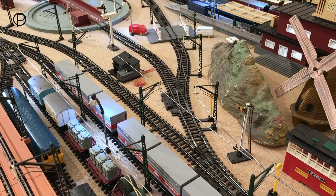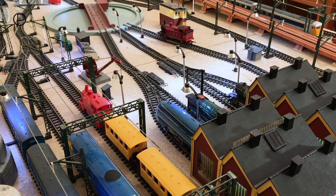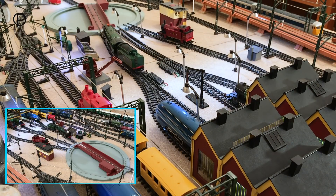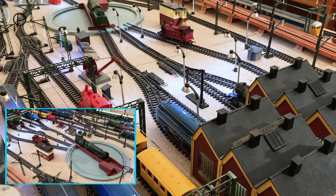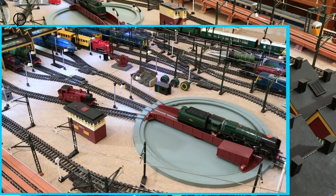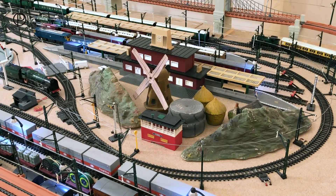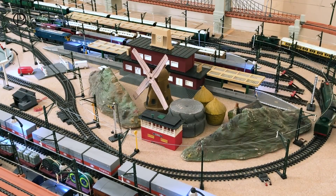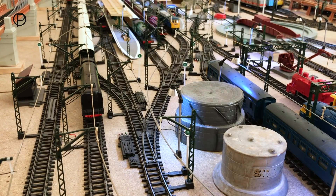To finish off today, we'll open points 18 up to the turntable and get that lined up with the outlet track where the Evening Star is. So we did make it to a late Triang Hornby model today eventually - nice and smoothly away. Just a tiny stutter as she goes onto the bridge, then we'll rotate counterclockwise. Smoothly off she goes approaching points number 18. Listen to the sound of the wheels there. If you look back again next week we'll have something else from the Triang Hornby period. Thanks again for watching - goodbye now.